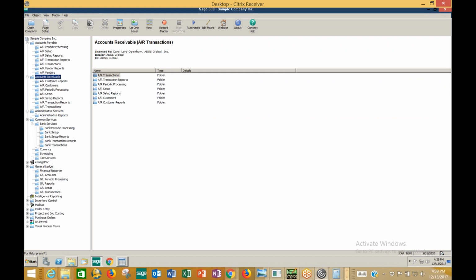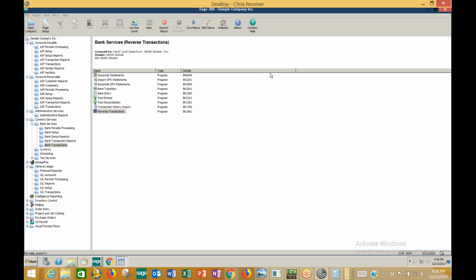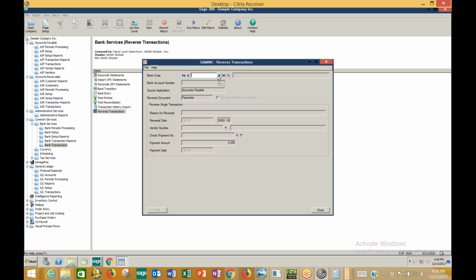So what happens if you enter a deposit and the check bounces? What you do is go into bank services and reverse payment. Do you do this already? Yes. Okay, so you know what to do here. You go into reverse transactions, choose your bank, and tell it what module it is, which in your case is accounts receivable.